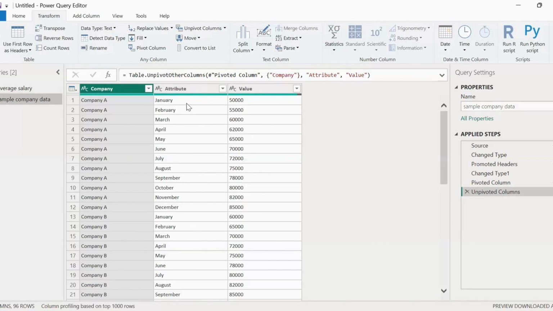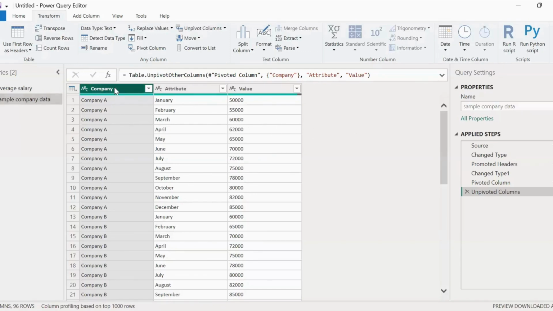So in Power BI, pivot and unpivot refer to the operations used to reshape or transform your data within this Power Query editor. If we talk about pivoting, pivoting rotates the data from rows to columns. Now it is doing the same thing as the transpose of the data. It is also rotating the data from rows to columns. But what additionally it does is it summarizes and aggregates the data based on the selected criteria. So what am I talking about?